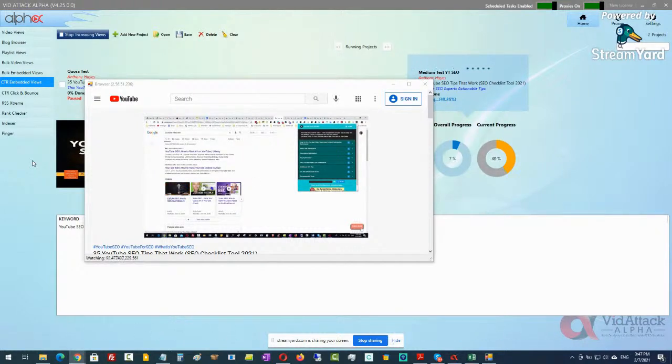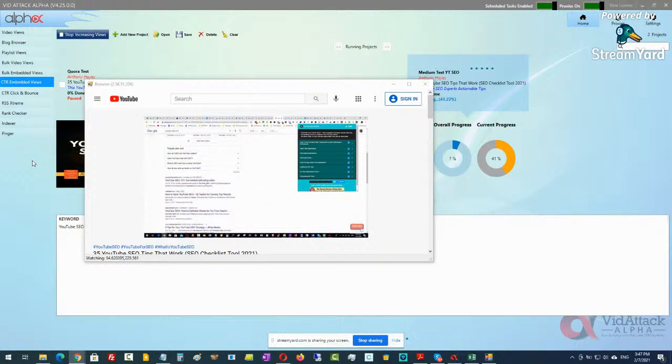And what this tool does is you can put in a website address like medium.com or Quora.com, etc. And you can tell it the keywords to go and search for. And when it finds that content in the search engines, it's going to click through.